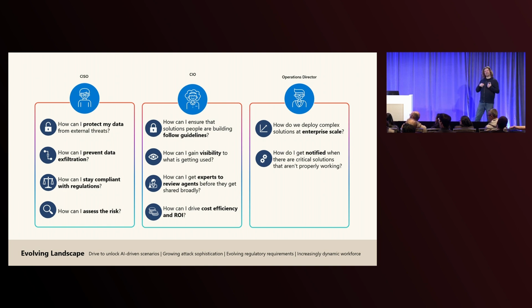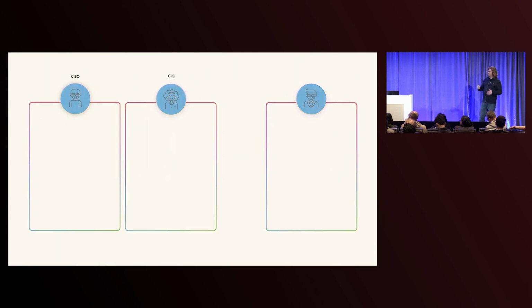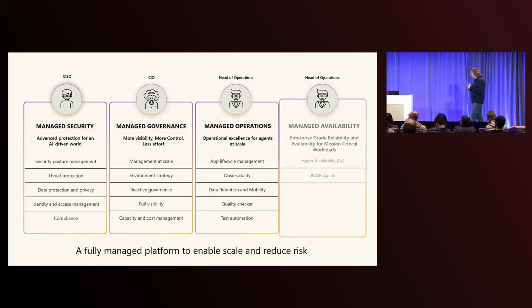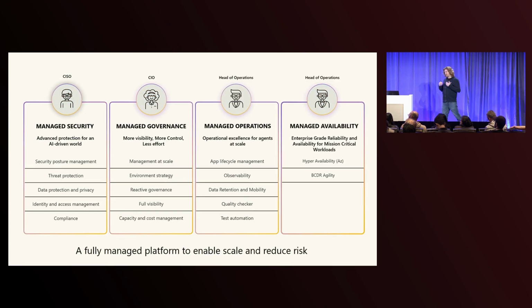And then we see folks like in your IT ops teams or your operations director that's like, hey, how do I know this thing isn't going to blow up, right? How do I make sure that my phone doesn't ring in the middle of the night telling me that my agent stopped working? And so what we've done is we've focused on really what it means to provide you with a fully managed platform for the agents that you build and deploy within your organization. And what we've done is we've organized our various capabilities into 4 key pillars.